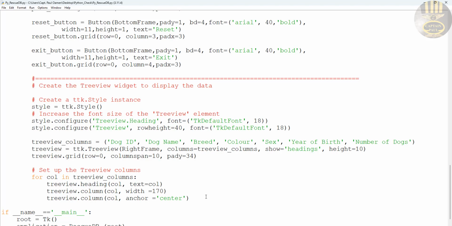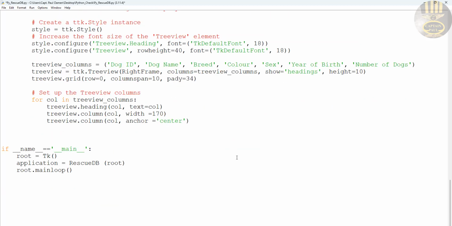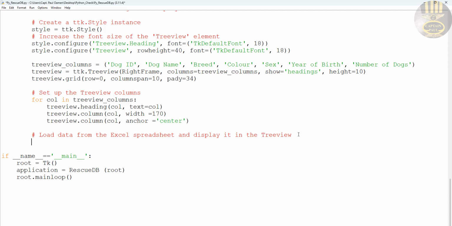We need to use the load function. Let's enter just a comment in there: load data from Excel spreadsheet and display it in the Treeview.